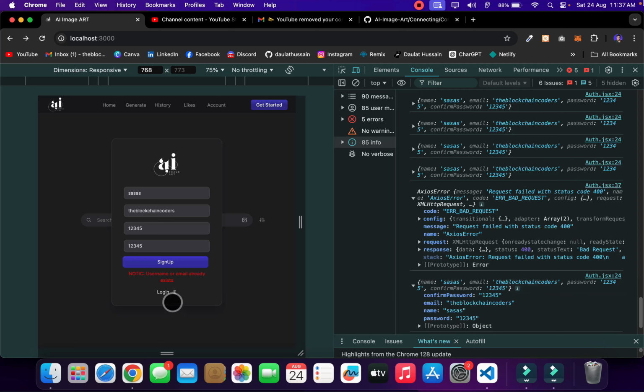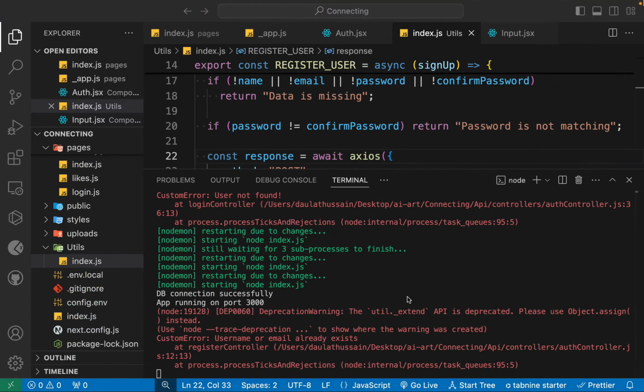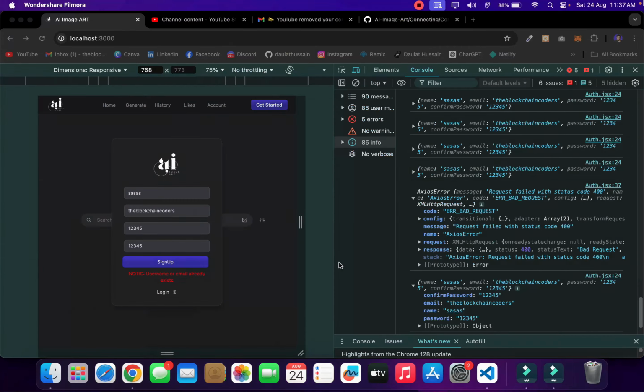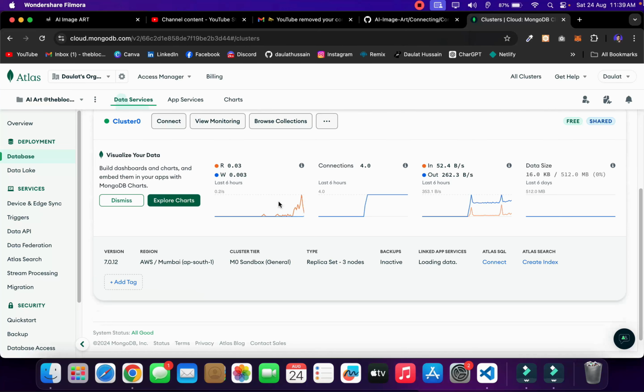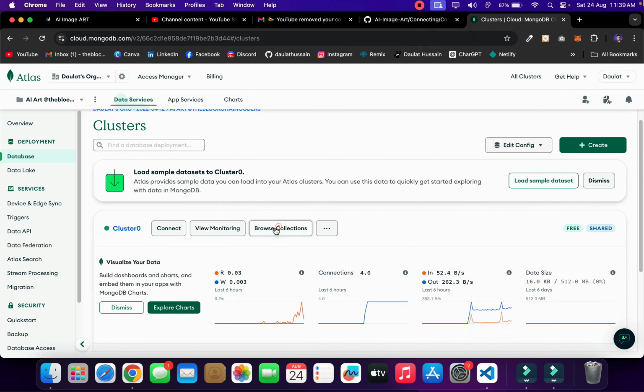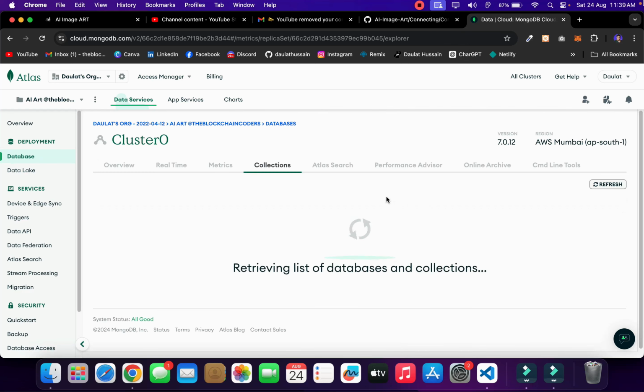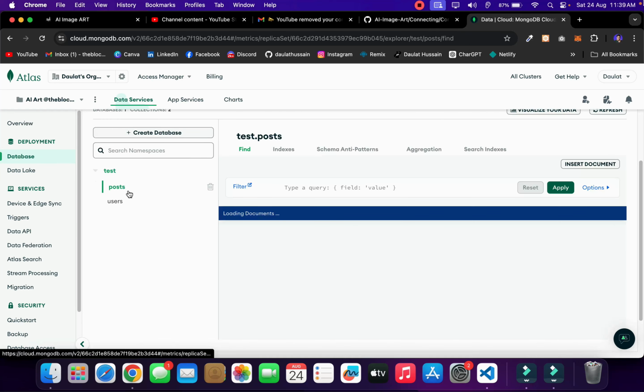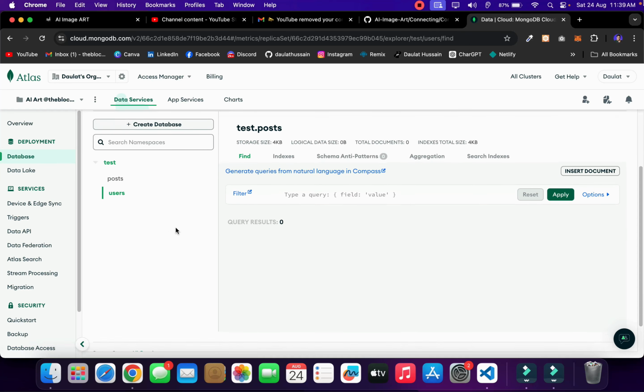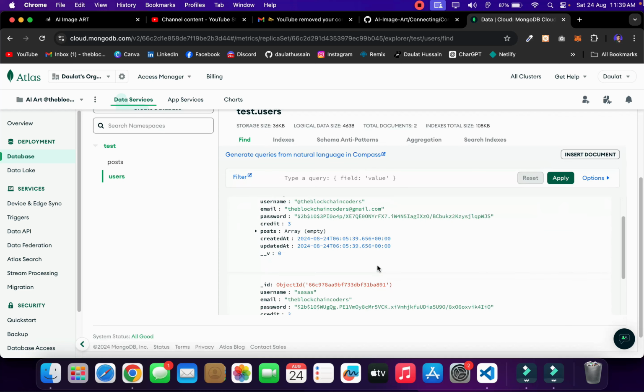So this looks fine, there is no problem in this. It's saying that the user already exists. So come back to the database, and you can see this is the database I have open, and if I come back to the collection, you will find all the accounts we have created. So if I come back to the user, you will see that the function we have built is also working fine. Absolutely, it's already working fine.